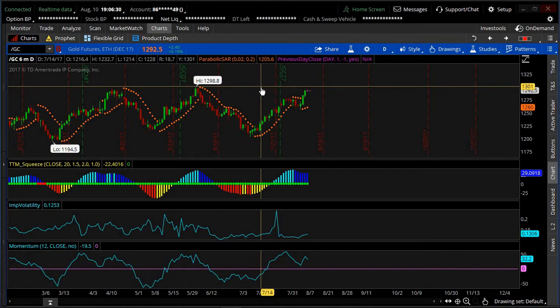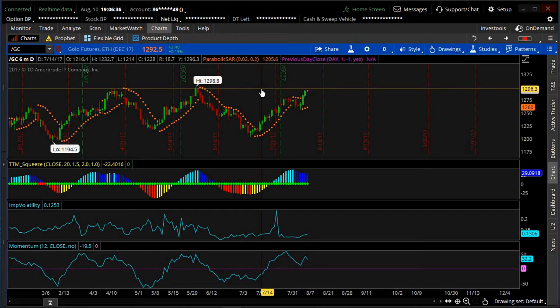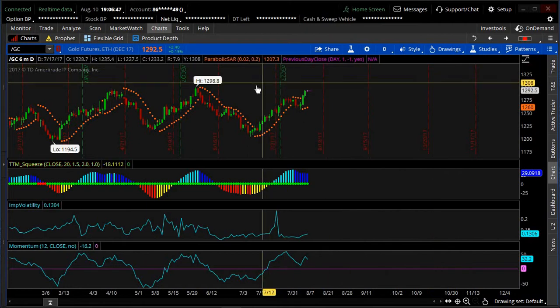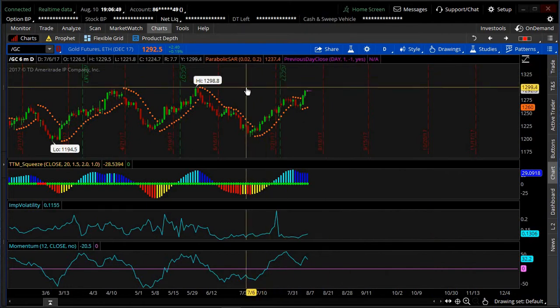So with that said, let's look at this gold trade that I've been in for about a week now, and I think I'm going to end up holding it for a little while longer. This is the gold futures, and I want to show you guys something in reference to gold. Right now, what I have in front of you is a daily chart. I'm going to show you guys daily, hourly, and weekly to show you an overall view of what's going on with gold.